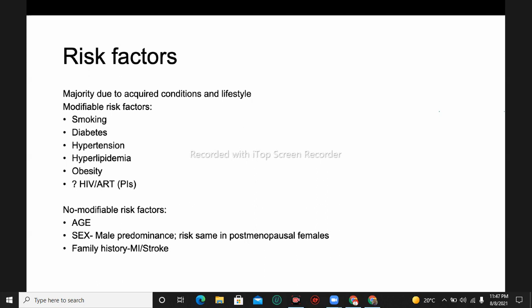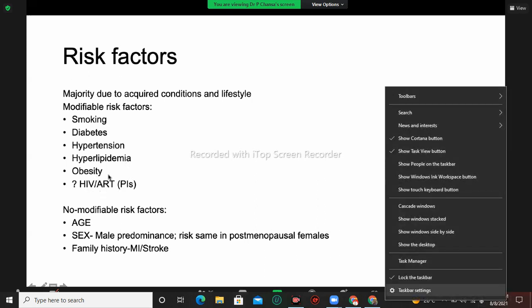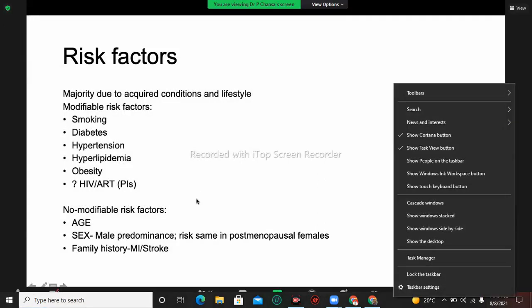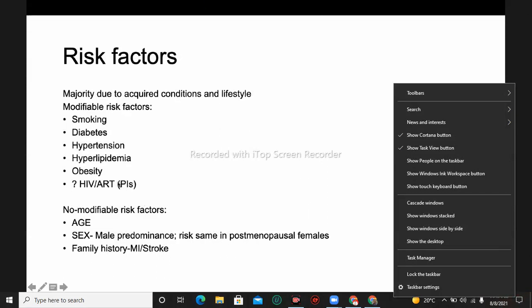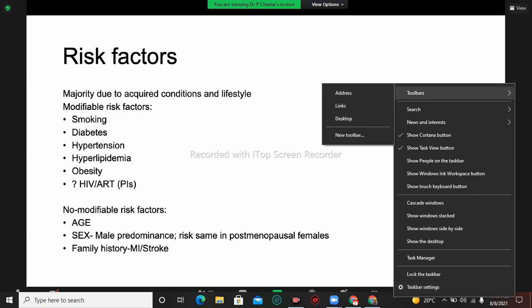And now it's actually important to also talk about drugs which could interfere with lipid metabolism, like some ARTs called protease inhibitors, which can cause dyslipidemia and predispose a patient to myocardial infarction. And that is what our patient actually had. He had been on PIs, had dyslipidemia, and then developed the myocardial infarction.